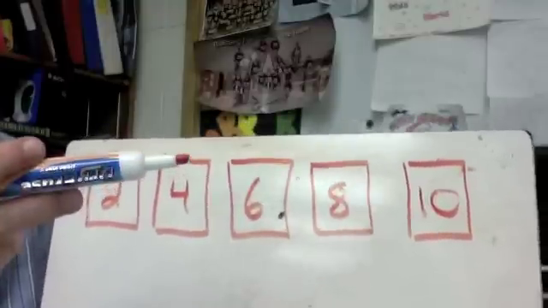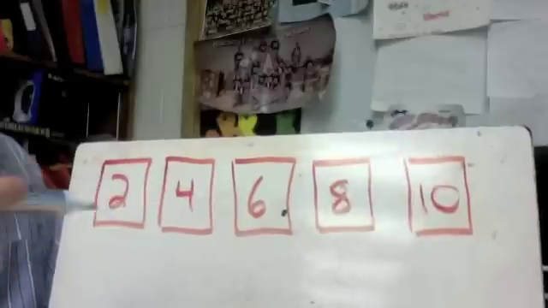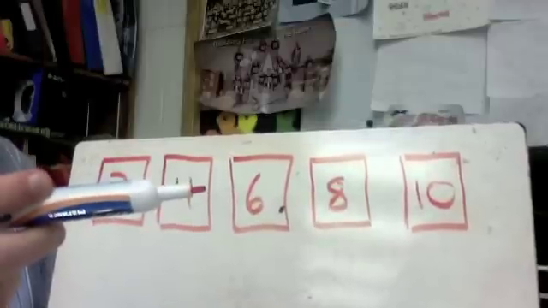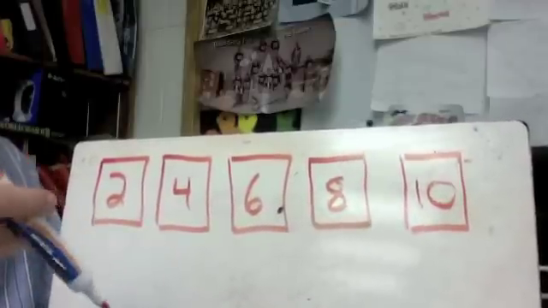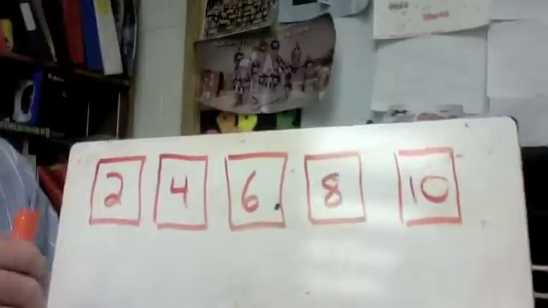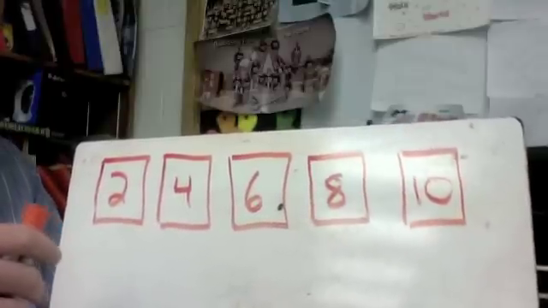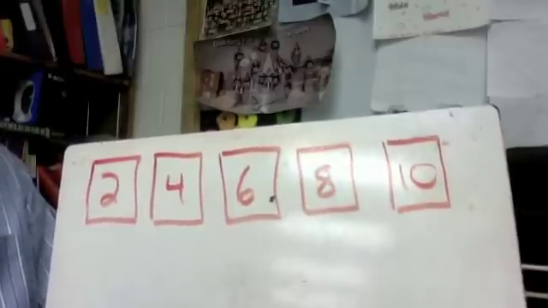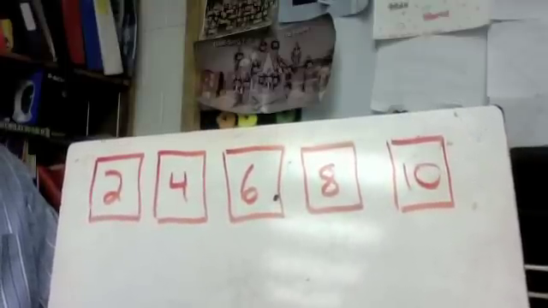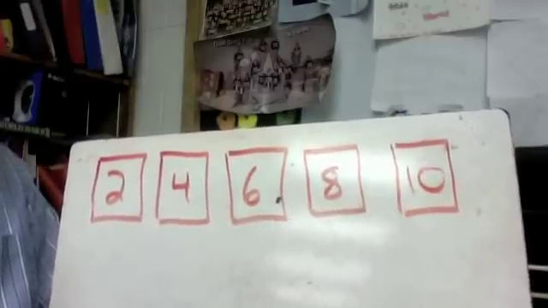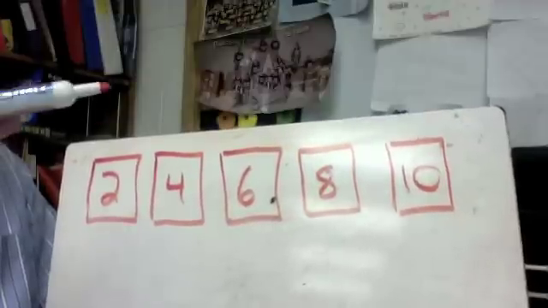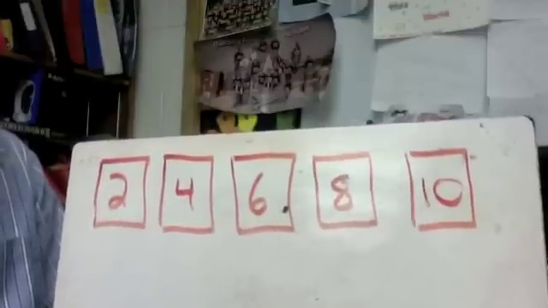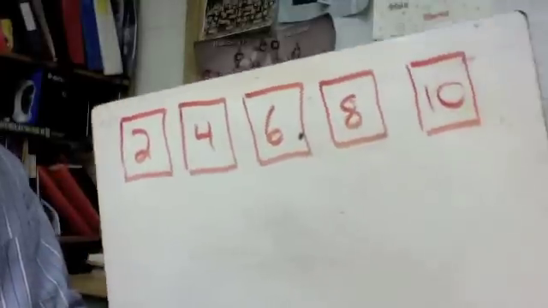Right here I've got five cards labeled with their numbers on them, 2, 4, 6, 8, and 10. The first thing we want to figure out with whatever we're doing is, how many outcomes could we possibly have? An outcome is just how many different choices do we have. So anytime we give a probability for this, if we're just drawing one of the cards, we have five outcomes.